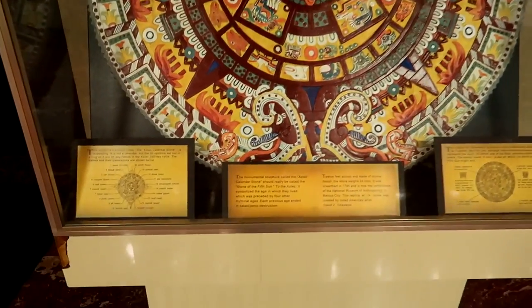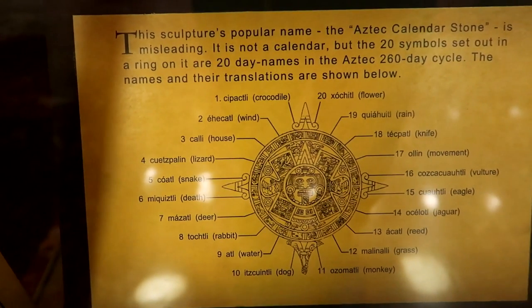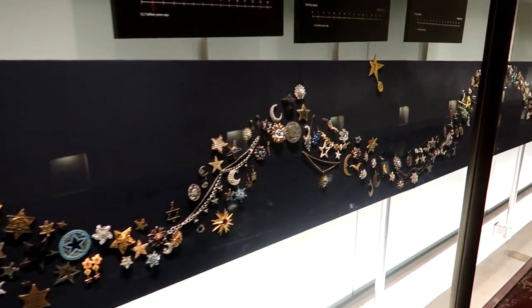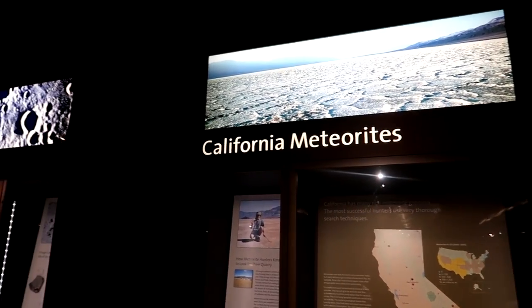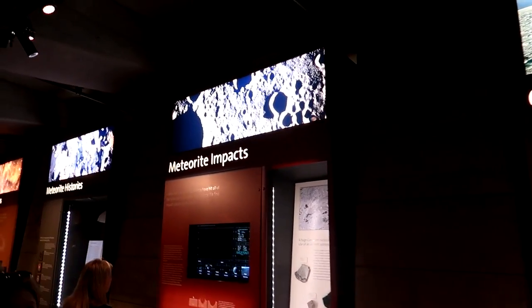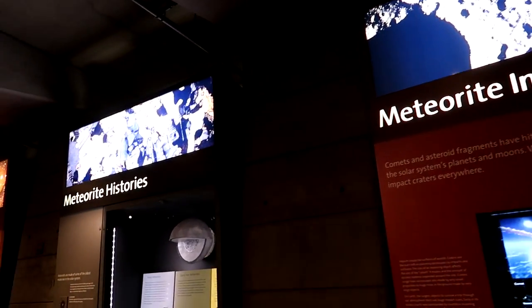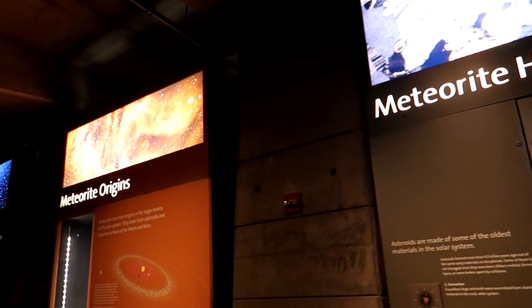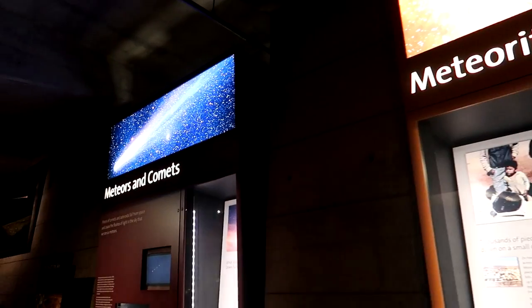We got a lot of Aztec, Mayan symbols in GTA 5, and this is one of them. Like, this thing right here is not even found in the game, but found in the game files. Now this is underground, and you actually can explore this whole underground section right here underneath the observatory with meteorites, planets, and everything is showcased right here, which is quite interesting.